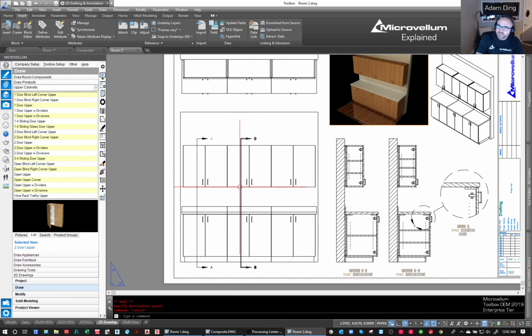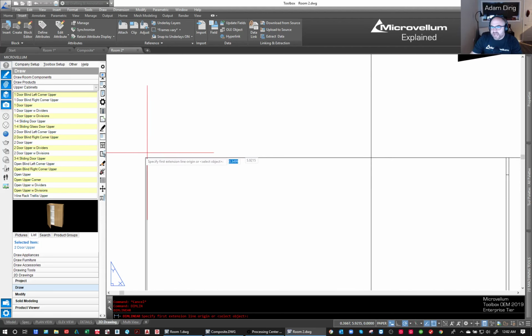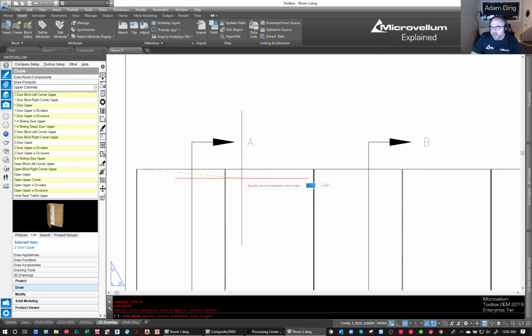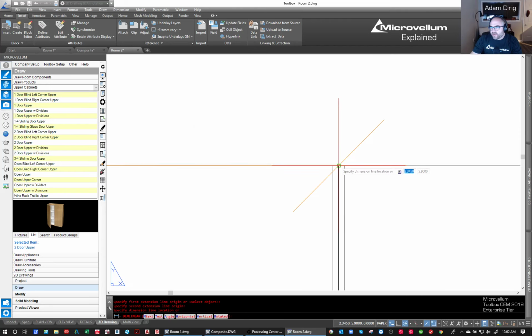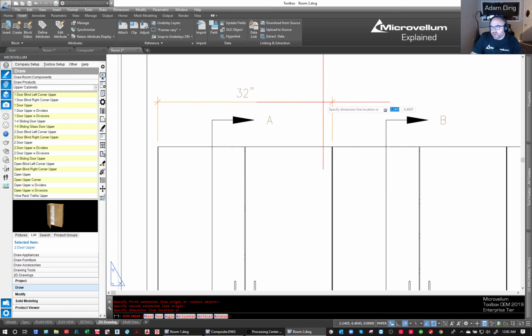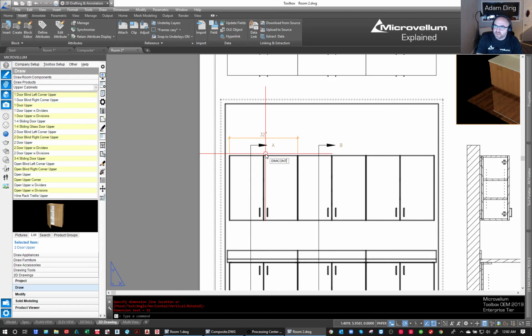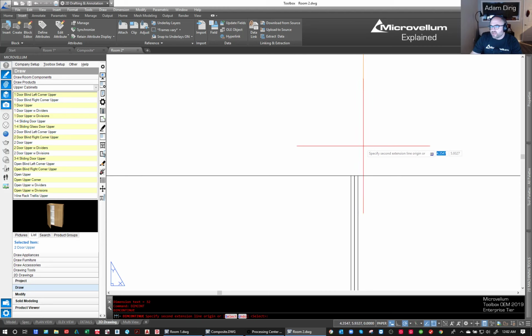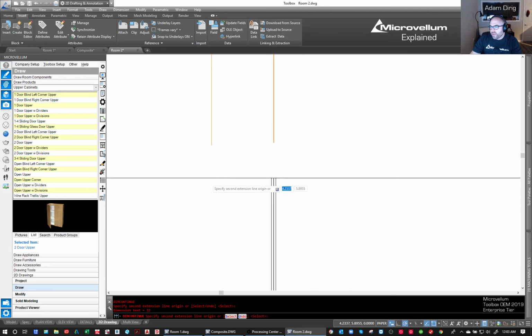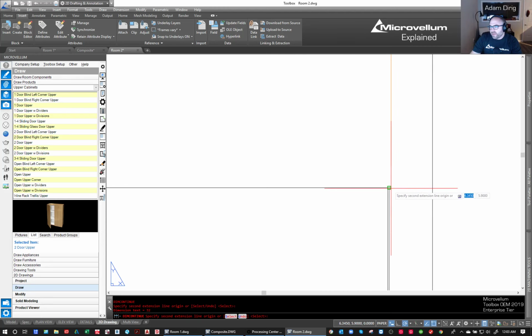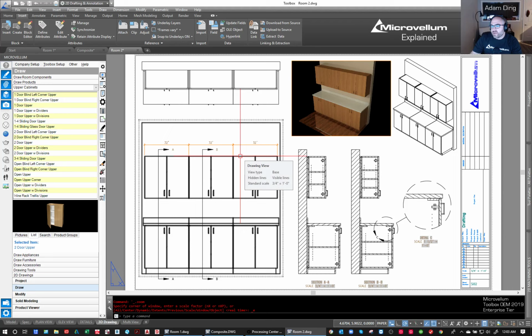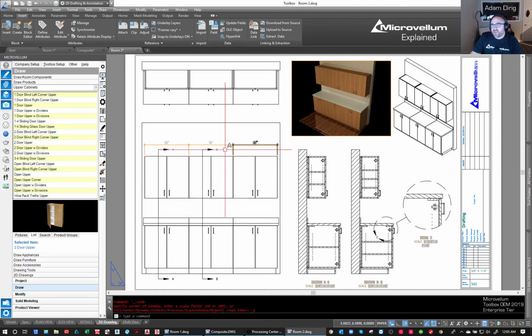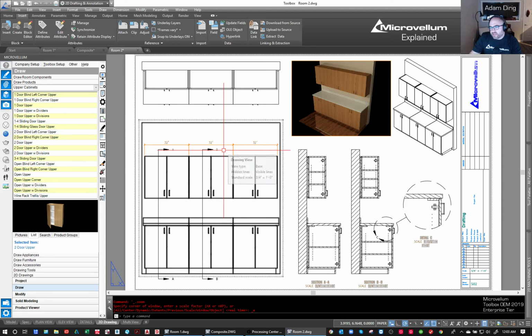Now it doesn't put dimensions in, but if I wanted to add dimensions, I can just add them in Paperspace. You know, AutoCAD rules are no dimensions in Paperspace, but this is the one time I make that exception because it didn't take me that long to throw a few dimensions in there, and now whoever's looking at this has an idea what's going on. So that's our first way that we can do our drawings.